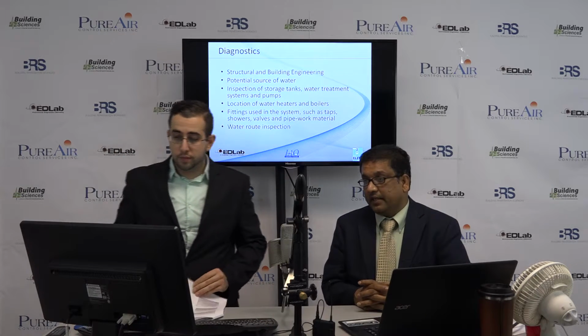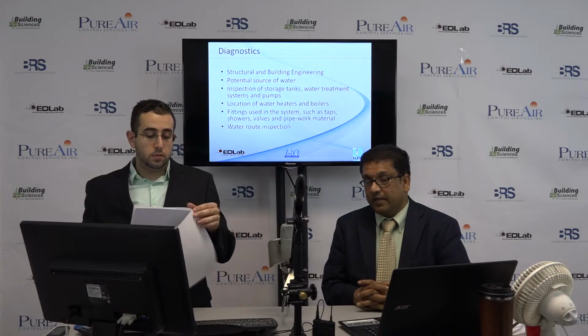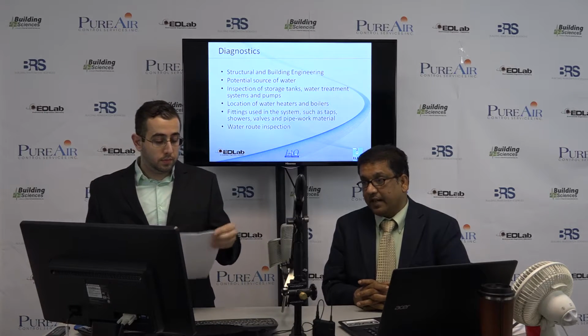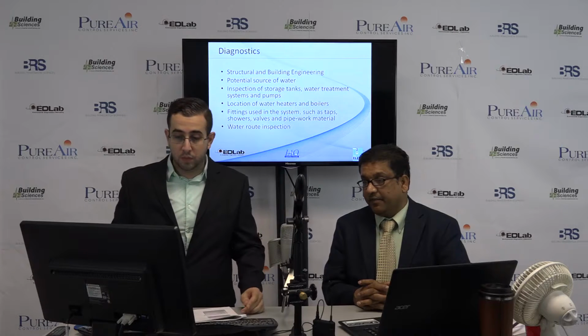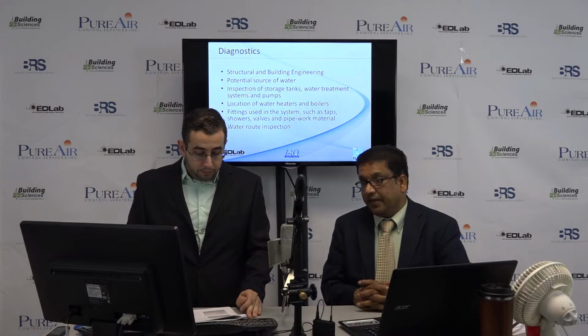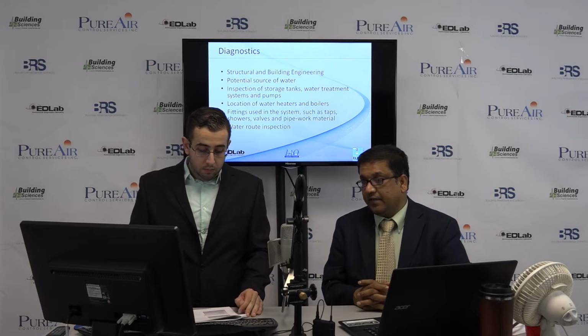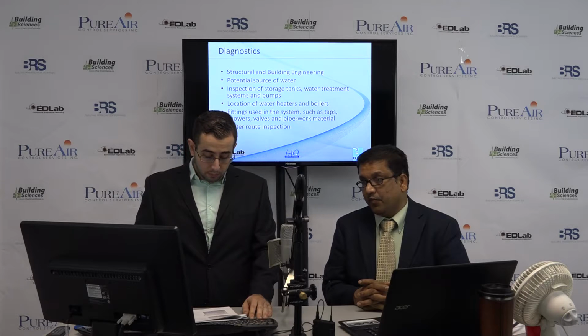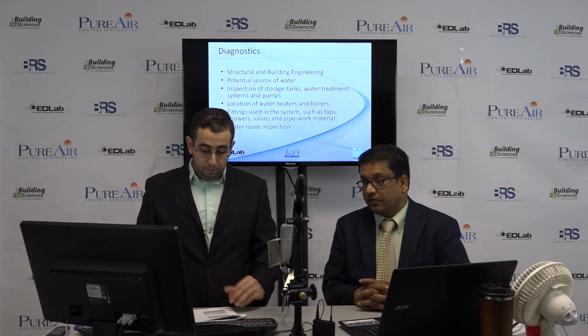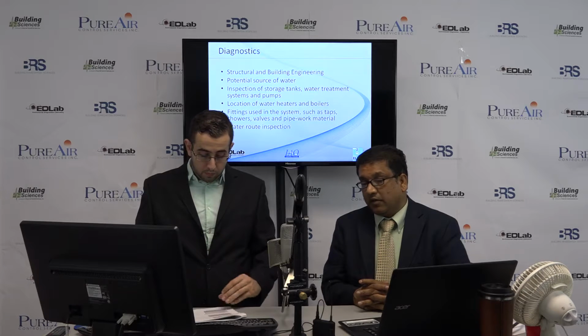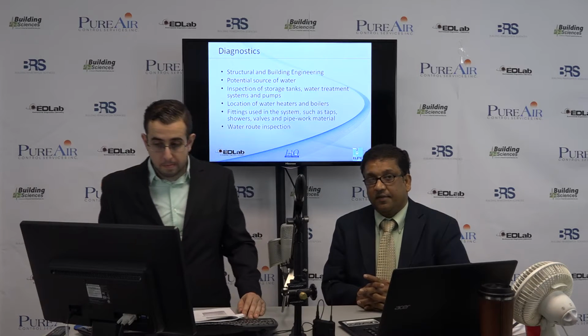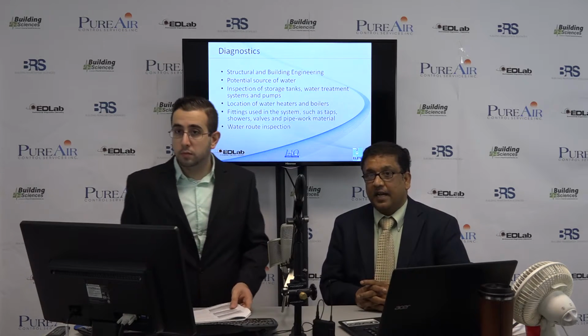Locations of water heaters and boilers are also very important, because that can be the place where Legionella may start flourishing. Fittings used in systems such as taps, showers, valves, pipework material, aerators, etc. are another place which you might want to concentrate on. And then the water route inspection is the gist of all the practices which I have told you.